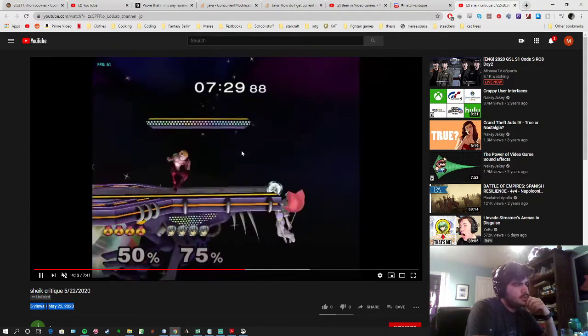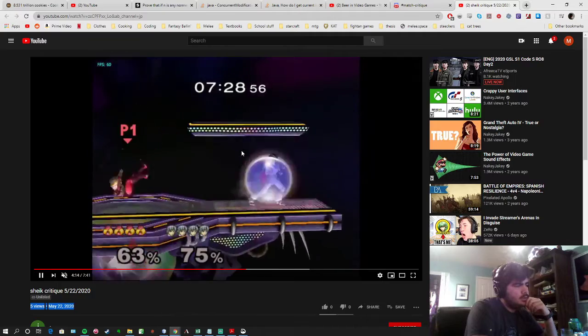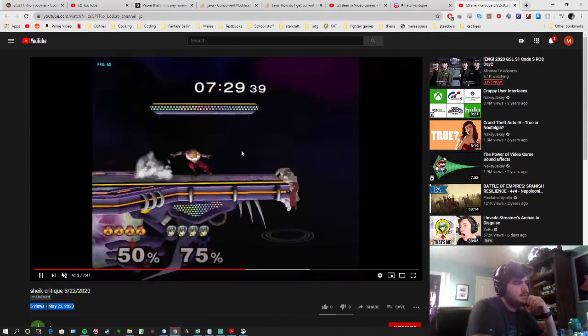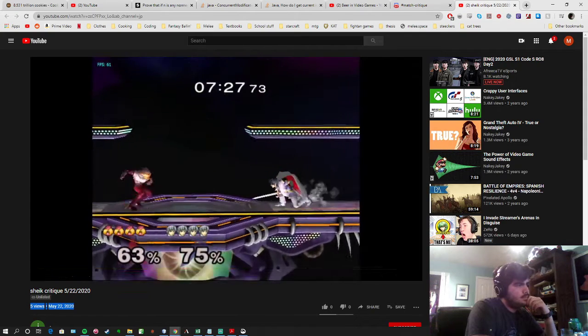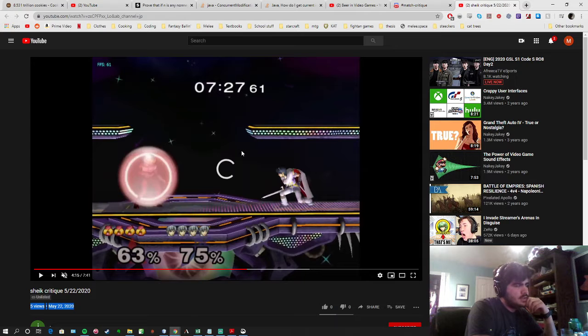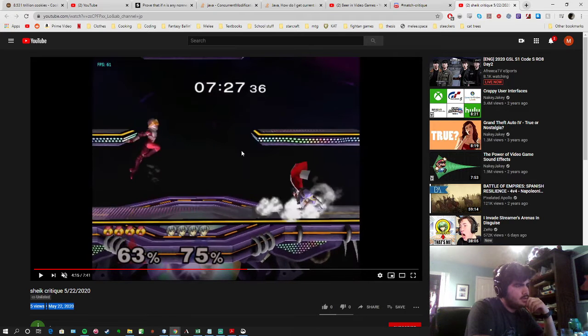So there you tried to crouch cancel, right? But you were just at too high a percent, so that's another important thing. Just remembering your percents. And this is a perfect example of the situation I was talking about.